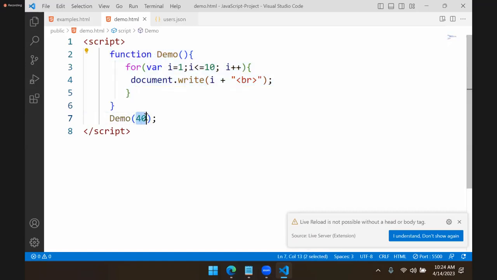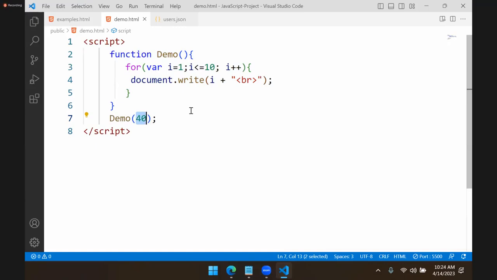Now in certain programming languages, it will give a message saying invalid arguments. In many programming languages, we use the word arguments for parameters. Suppose the function is expecting a parameter and you are not passing one, then it will say argument missing.